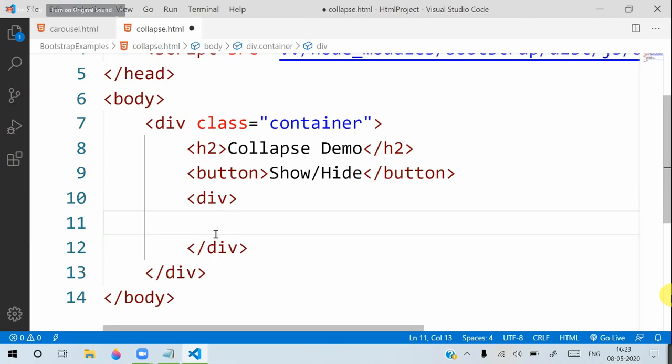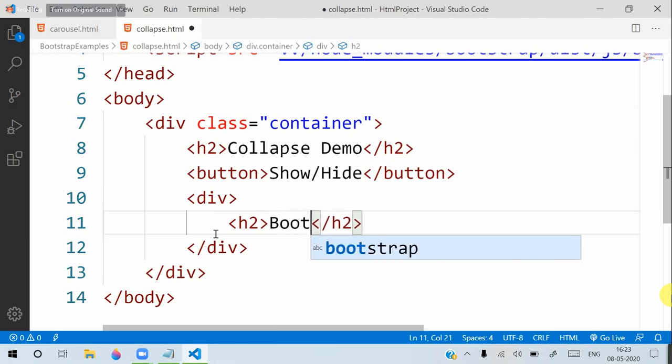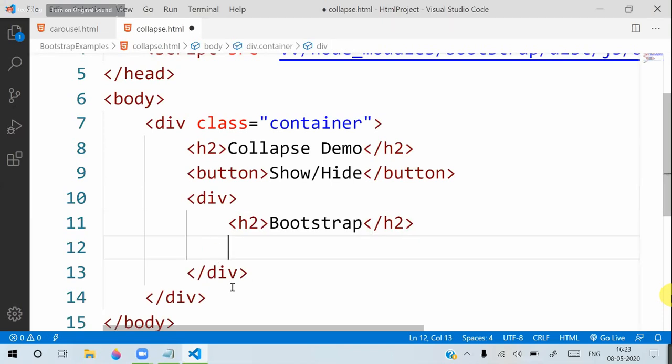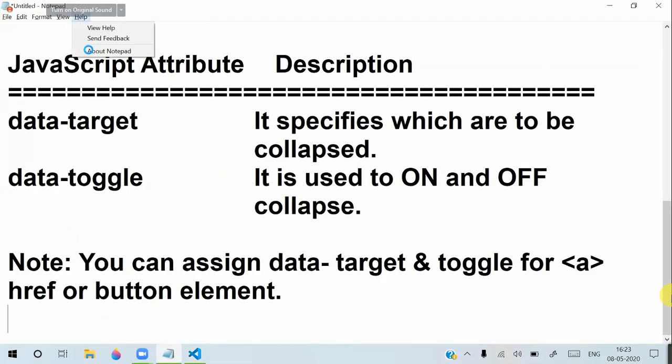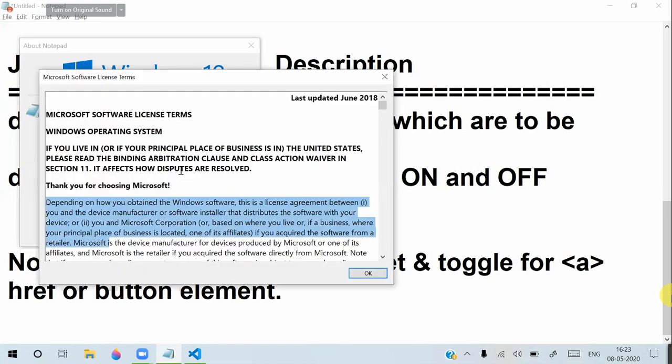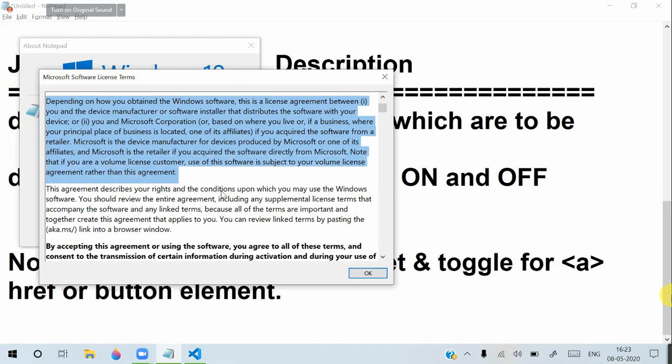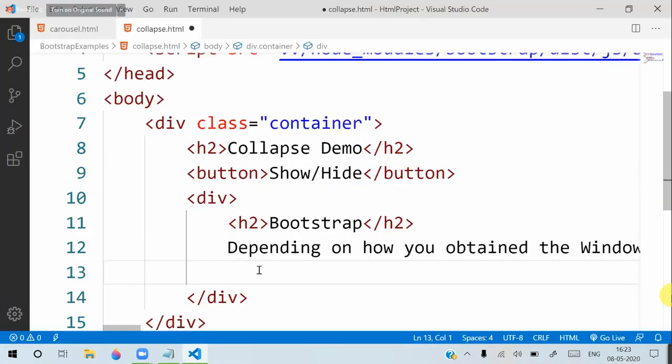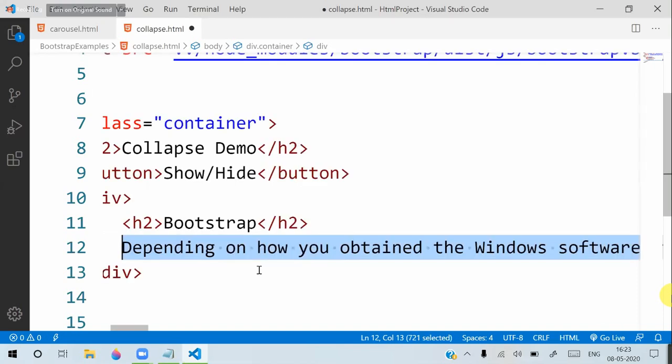The div will have a heading, say Bootstrap, and it can have some paragraph information. So let's put some paragraph information here.